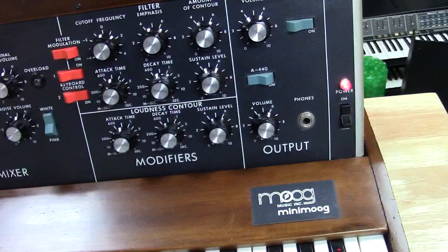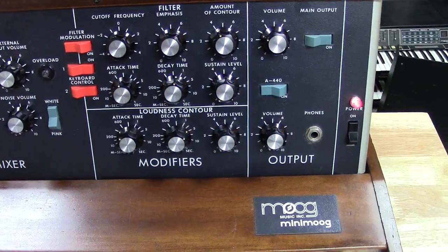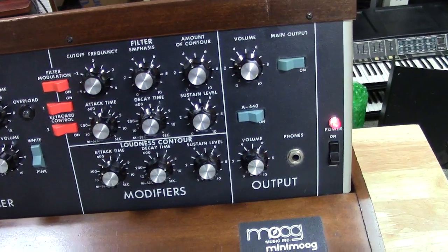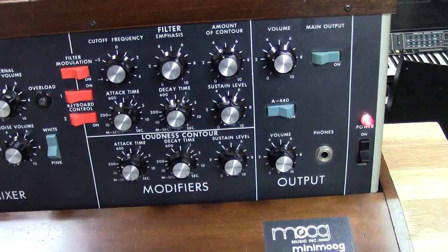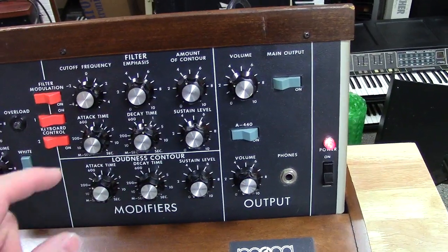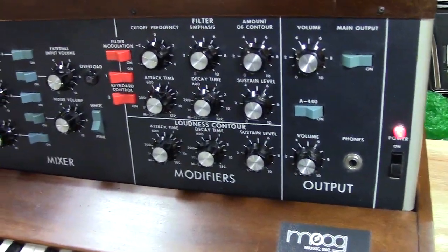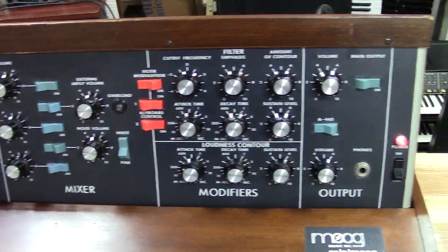Later on in my calibration procedure, I found out that the VCA still had a problem. The second VCA, I could not balance it. What I found there is a transistor that had opened on the emitter, so it was just a diode between collector and base. So I matched a brand new set of transistors for the second VCA, installed them, calibrated it, and it's working fantastic. So it took care of all the issues with the VCA. But really, that was the primary issue.